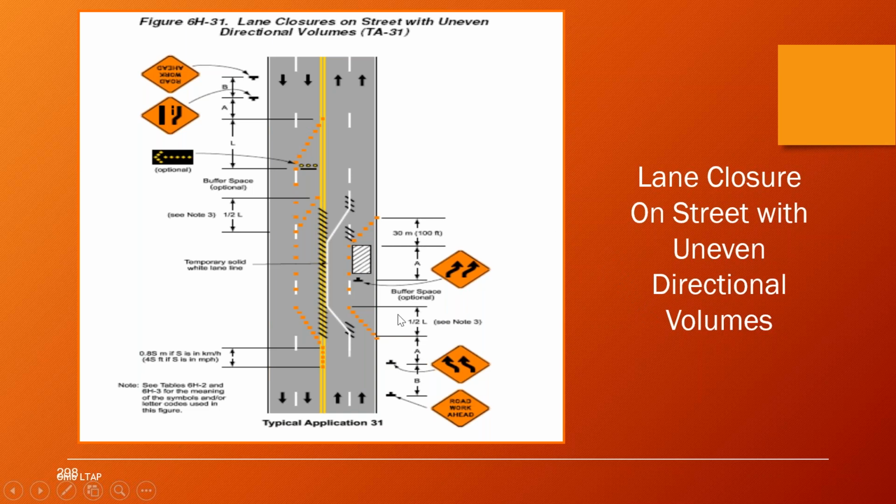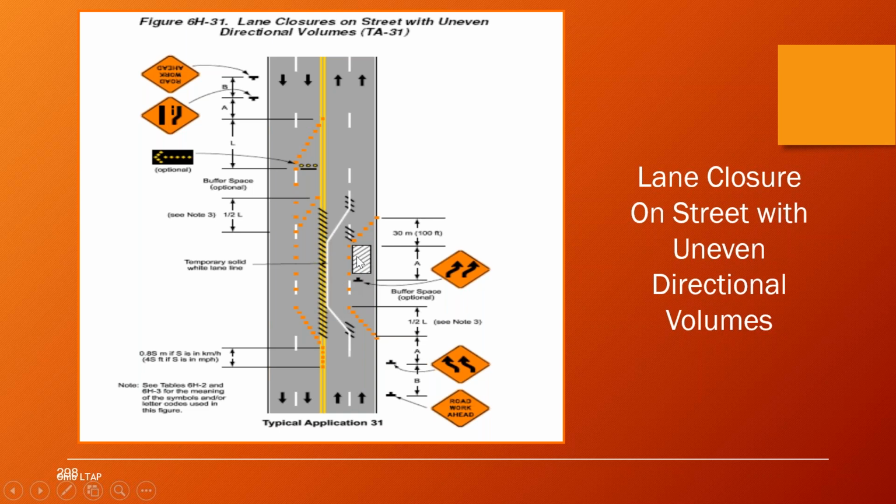And so it's a 4-lane roadway. They're closing the northbound right lane. What they've done here is use the shifting arrows, and they're shifting traffic over a lane. So we're actually using the southbound left lane as the northbound left lane to get around the work zone, and we didn't lose a lane.